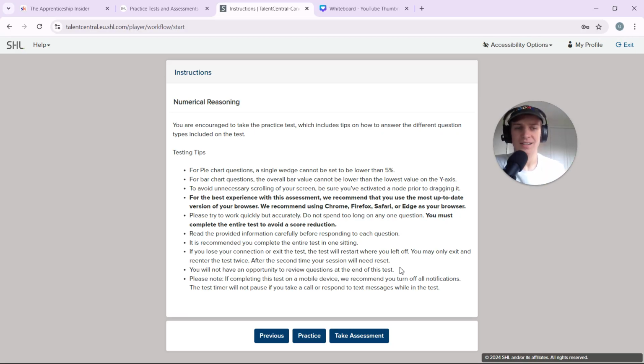Now, before you jump into a numerical assessment, you want two things with you. Number one, a calculator, and number two, a notebook and paper, basically. One of my students messaged me last week saying they did a numerical assessment. They didn't have a calculator ready. So for the first 2 minutes of the numerical assessment, they had to run around their house trying to get a calculator. Just make sure you've got that ready so you're ready to go.